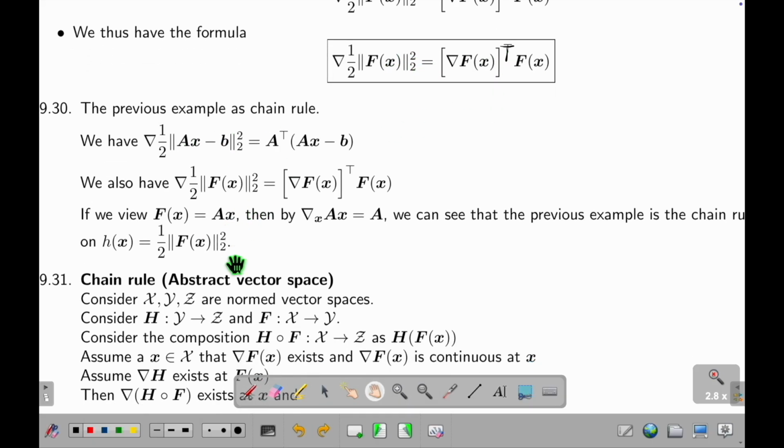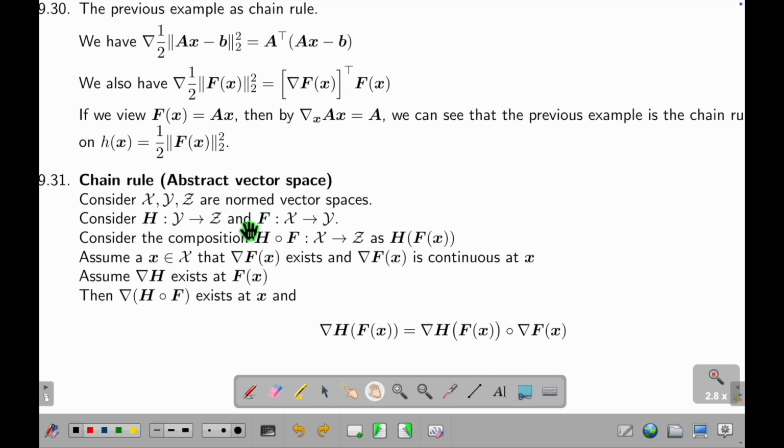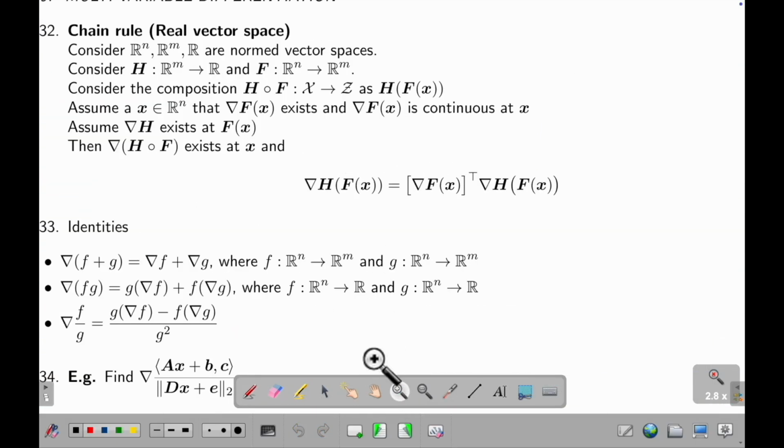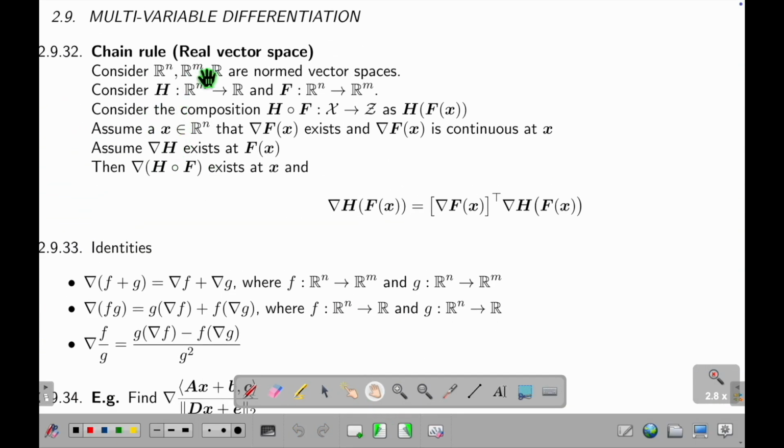Okay. And now this naturally gives us the chain rule. Okay, this is the very abstract version. We don't care, so we care about the useful version. That is, now I have Rn to Rm and R3 vector space. And h is from Rm to R and f is Rn to Rm. Okay, be careful, this is the Rm thing. So now I have to find this. Okay, so I have a function f, first applied on x, and then I take this output, put it into h, and want to find the gradient of this whole thing. When will this whole thing exist? Well, first of all, of course, the thing inside is differentiable, and then the outside is differentiable, so basically it's these two things, okay?